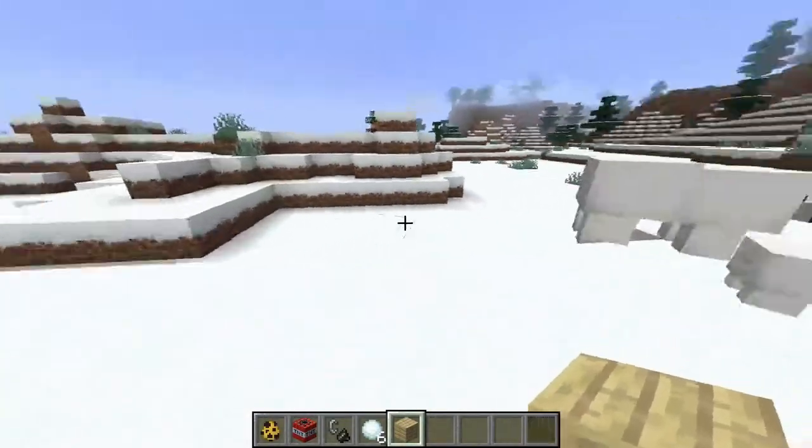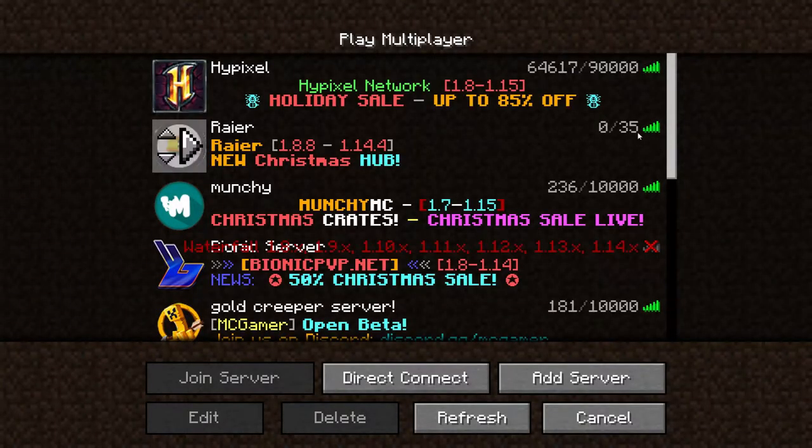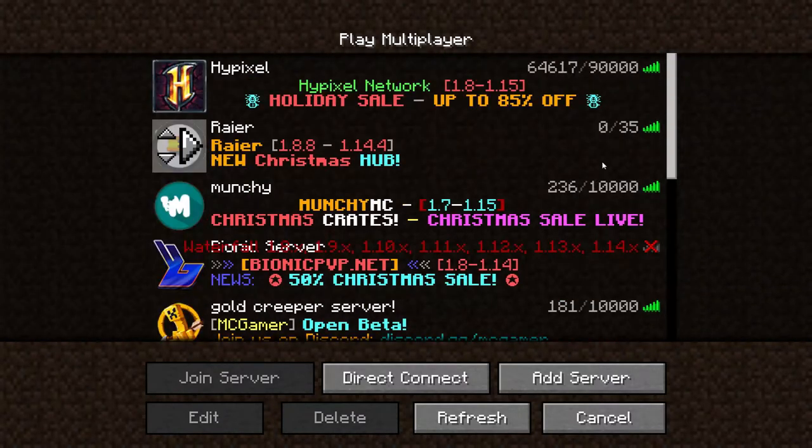Wow, that was just hello there. Okay, can we join a server with this? Let's see here. All right, here's my server.